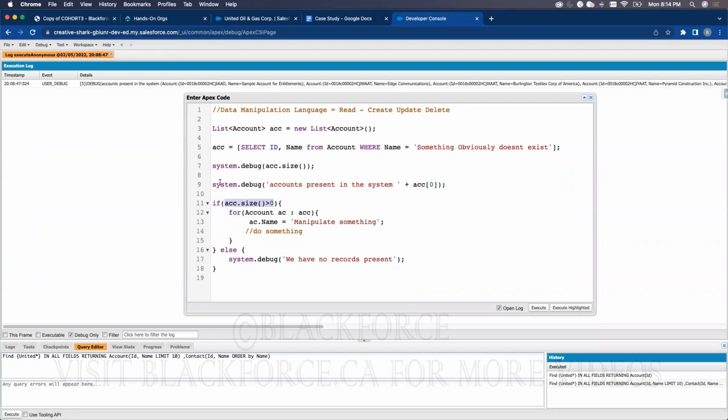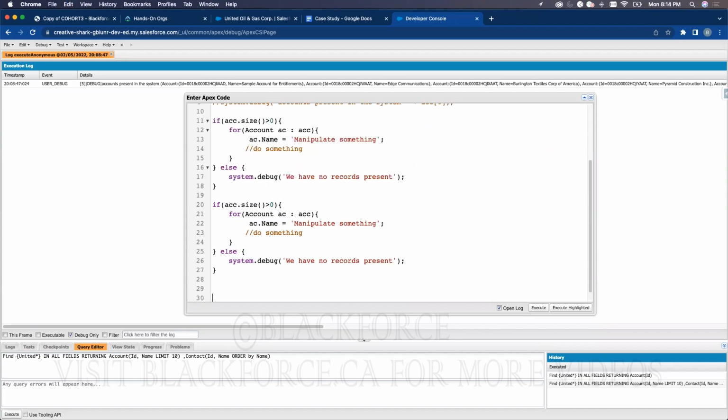The other way to check if there is a record present in your query is to use the isEmpty statement. isEmpty is the same thing as checking if this is empty. Okay? But obviously, you want to put a negative sign here to say, if this is not empty, then do something.